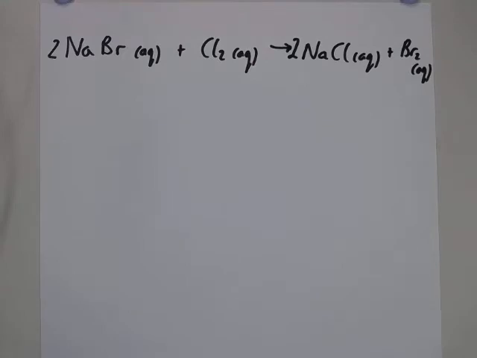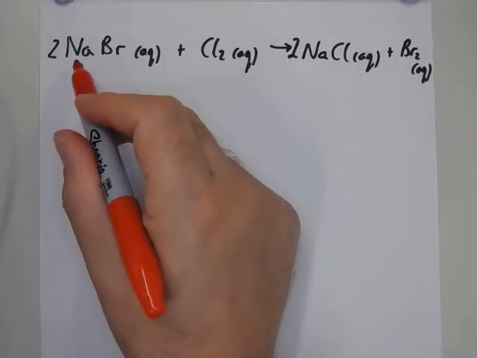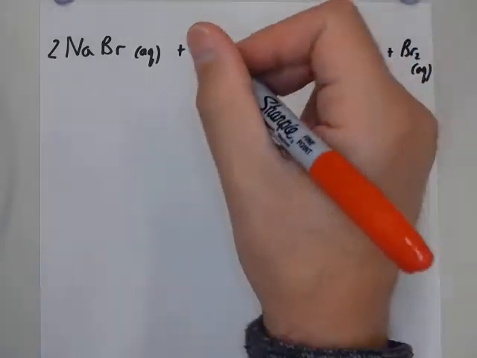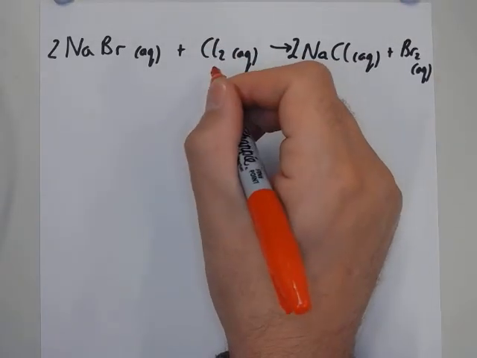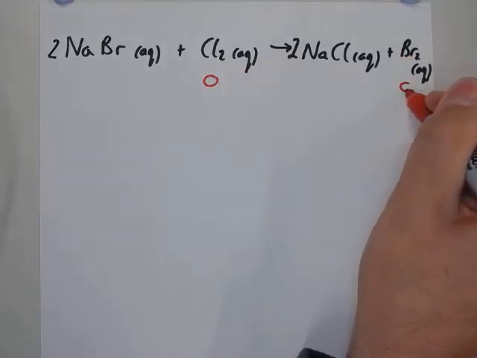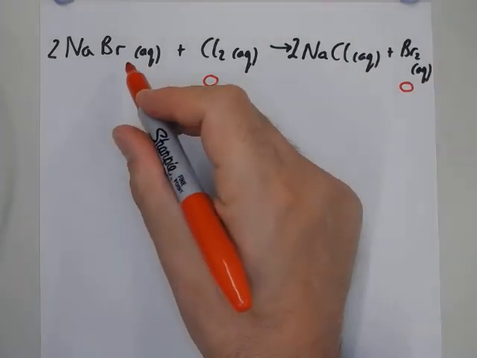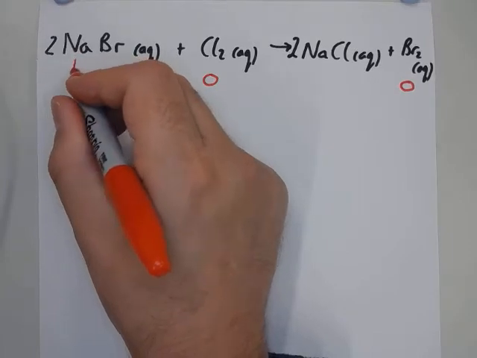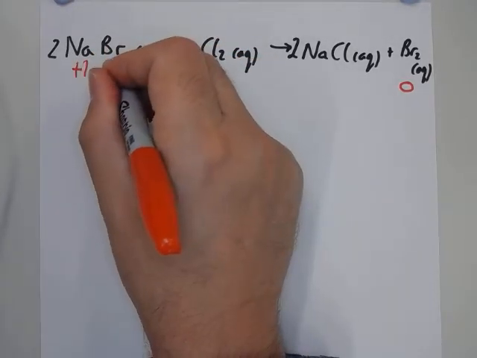So here's a reaction: sodium bromide, chlorine water makes sodium chloride and bromine. So always do the easy ones first. You've got to try and pick out things that are changing. Group 1 in a compound is always +1. So it's +1 there, it's +1 there. I'm not going to bother doing that. But elements by themselves, Cl2 is bonded to itself, so its oxidation number is 0. And then bromine, its oxidation number is 0. So bromide over here though is not 0. That's +1 for sodium. The bromine must be -1.